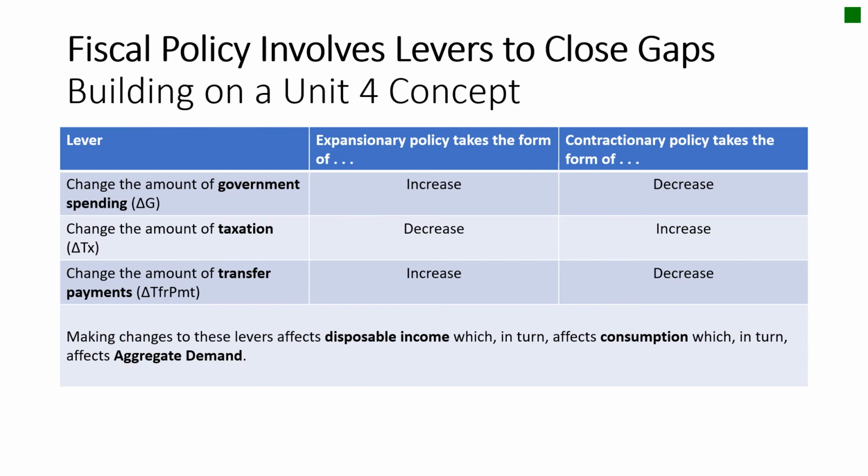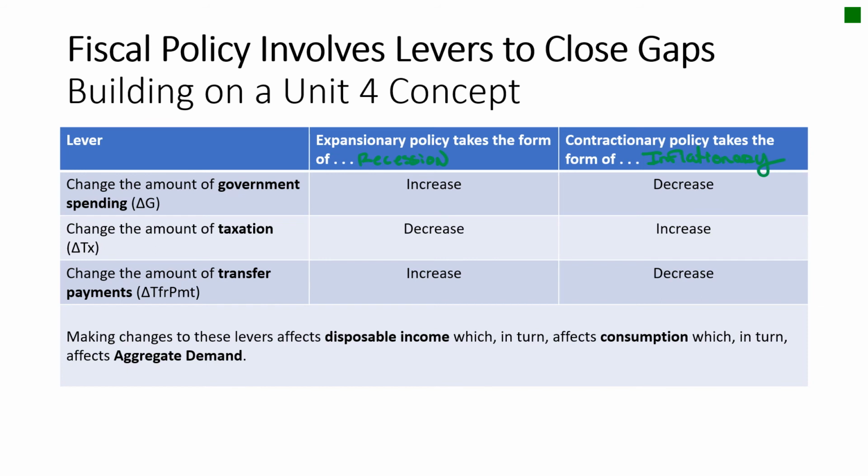So when we talk about fiscal policy, we use these tools to close these gaps. So when we talk about this, we want to talk about expansionary policy, or policies that are aimed at expanding the economy, typical during times of recession. And we have policies that are contractionary, or policies that are characterized by inflationary gaps.